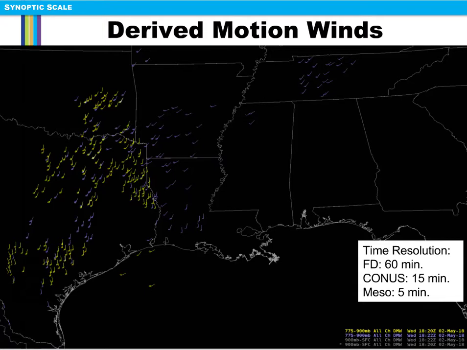Remember to use the GOES Derived Motion Winds baseline product. This product allows you to choose winds at appropriate pressure levels to identify low-level jets. This example shows a low-level jet in the southern plains. Keep in mind that the time resolution of the product depends on the sector being displayed. For example, the mesoscale sector would have wind products updated every 5 minutes, which is useful in analyzing low-level jets.